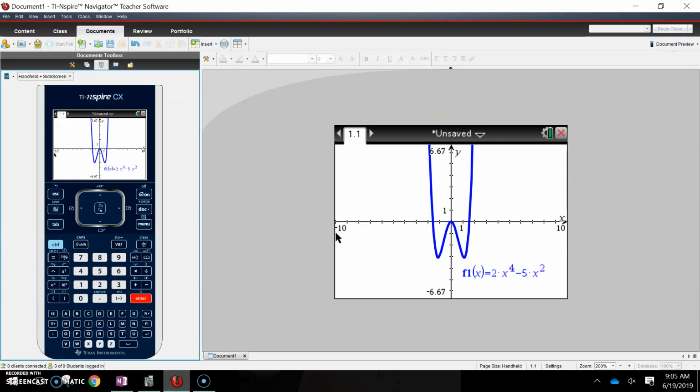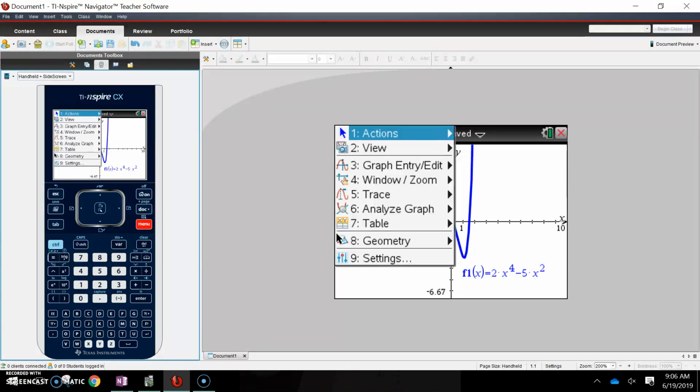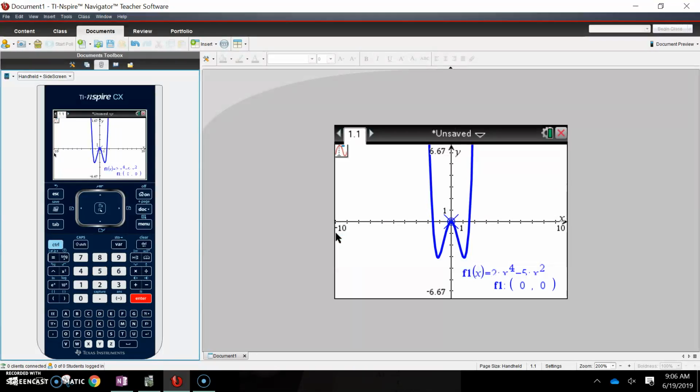So I already graphed it, so I can see that I have zeros at 0, and then to find the other ones, the nice thing on the Inspire is that I can just graph trace it, and it will stop at the zeros for me. So if I go to the left first, see there's the minimum. There's a 0 at negative 1.58, and so let's go ahead and write that down.